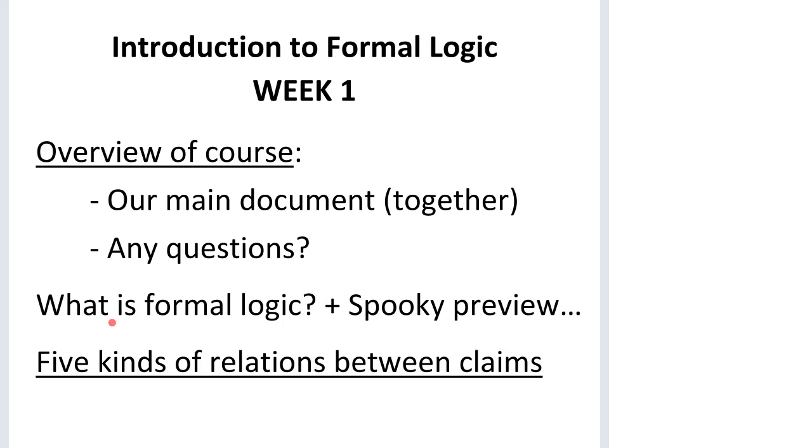Once I've introduced what formal logic is, and shown you concretely what that's going to mean for you, we're going to spend the bulk of our time looking at 5 kinds of relations between claims. You've noticed I've underlined that. The things underlined on our menu are where we're going to spend the bulk of our time. I said a maximum of about 40 minutes on reviewing the course, and then for the remainder of the class, we're going to be already learning some content.